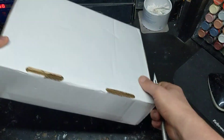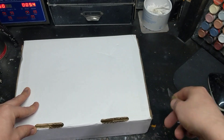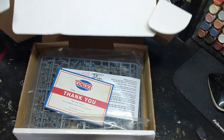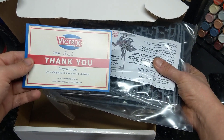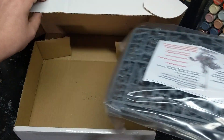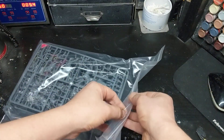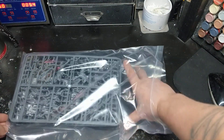Before we get in here, I'm fully aware that these guys are not actually going to come in the wrapper that they intend on selling these in, as the printing press from wherever they're getting it from isn't running. So, inside — nice of them. My pleasure, Victrix. We've got a bag and everything's contained inside. The bag's actually really nice and thick.